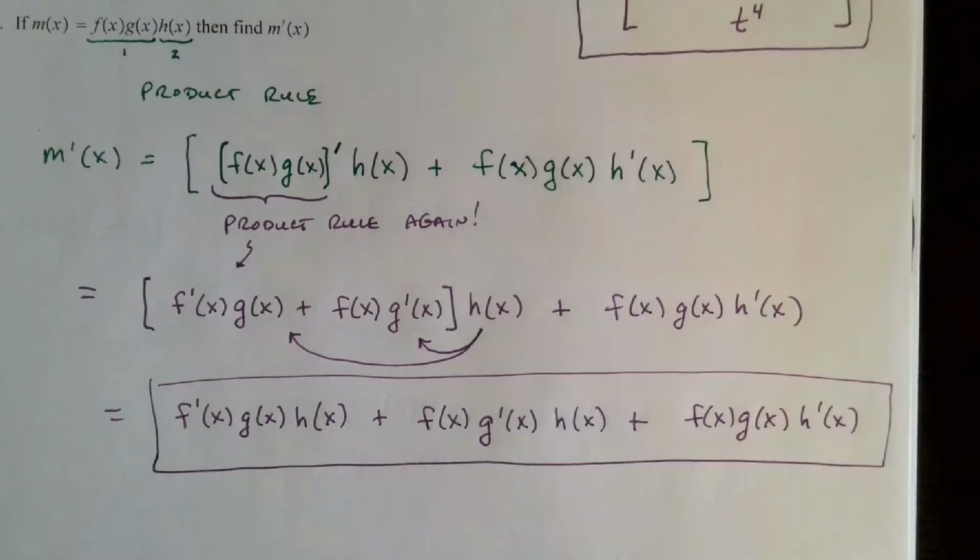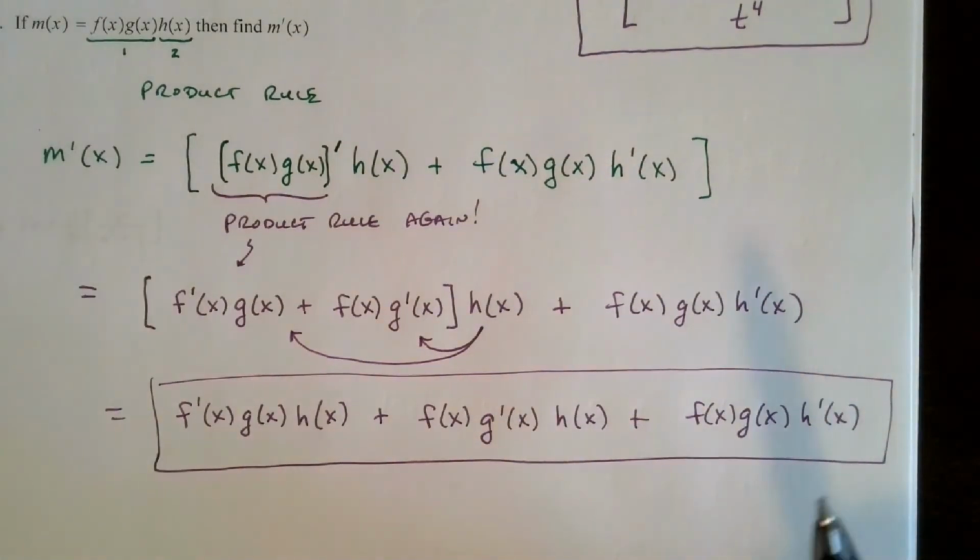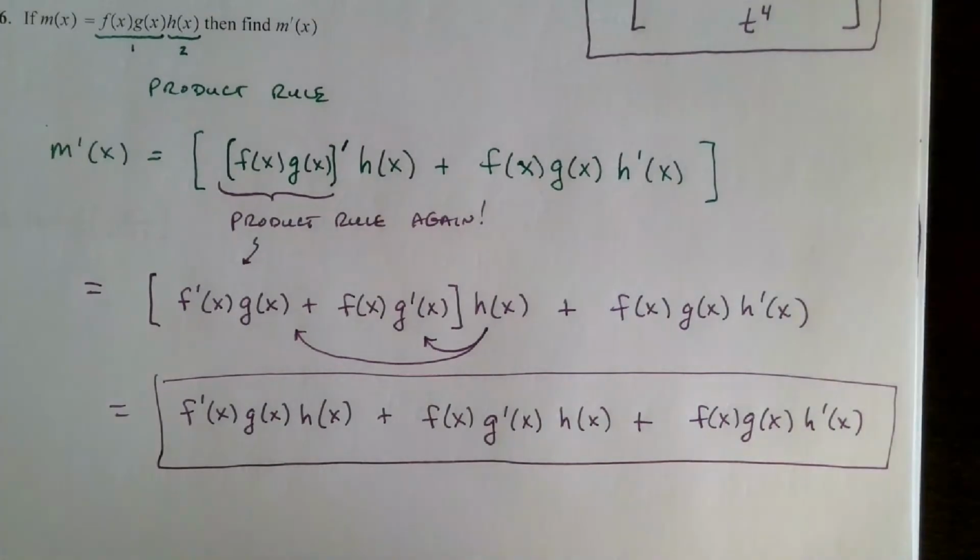So if you had four functions multiplied together to find their derivative, you would do what? You take the derivative of the first one times the other three, derivative of the second one times the other three, derivative of the third one times the others, derivative of the fourth one times the others, and you would add those four products up. And there's your answer. So you wouldn't have to go through this long process of product rule inside a product rule. So it's kind of neat to remember that. That's helpful at times. And I wanted to show you that. Okay, so product rule, very important.